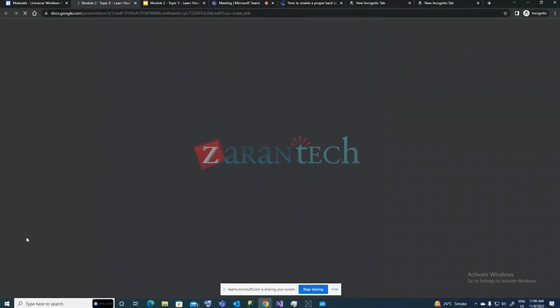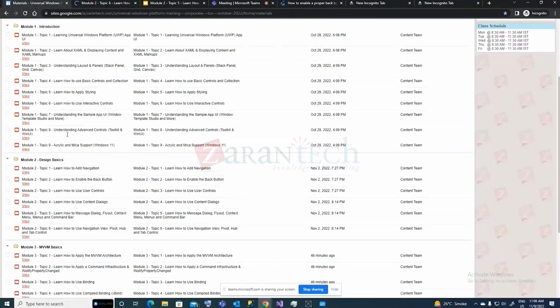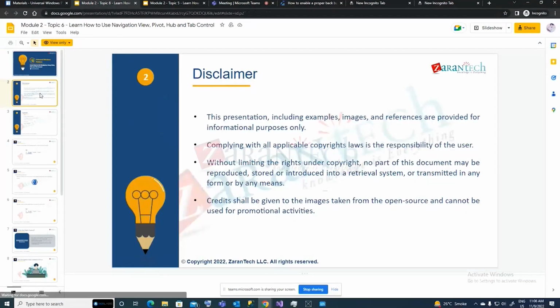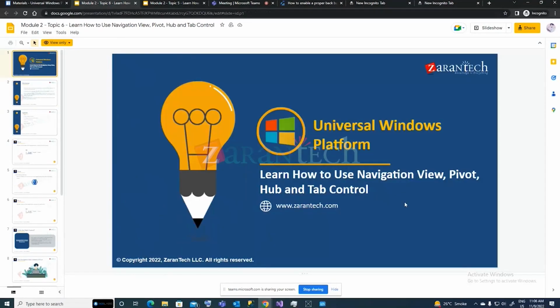So how to use navigation view? These are some advanced controls: navigation view, pivot control, hubs, and tab controls. Navigation view is the main player of your whole development. Pivot is also very useful for us during development.